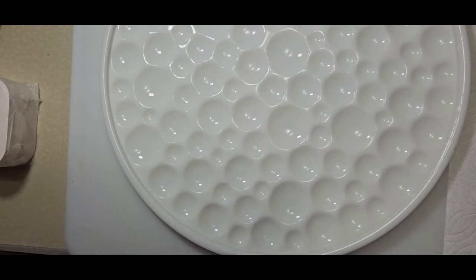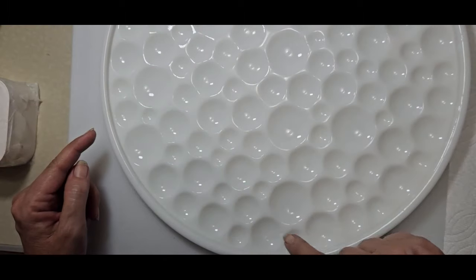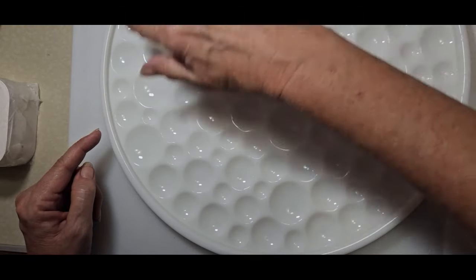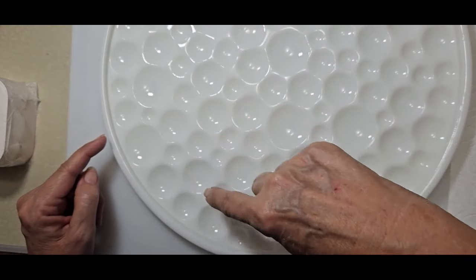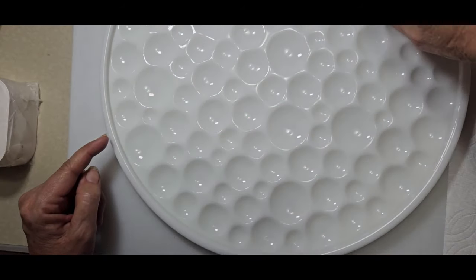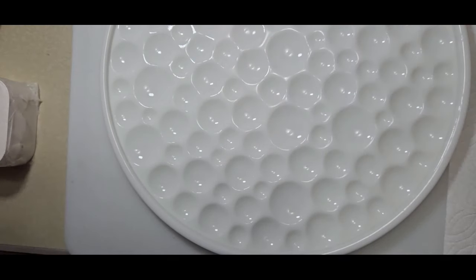So there are 33 bubbles on the outer edge. So I'm just going to go one at a time all the way around. We're going to, you know, have to eliminate as we go on the inside, and we'll just see what happens.